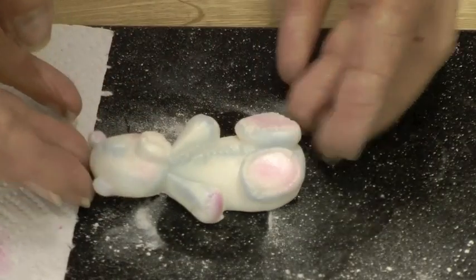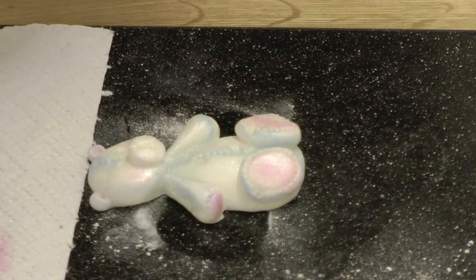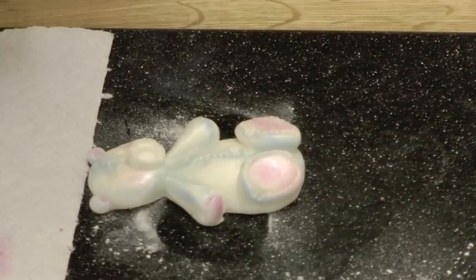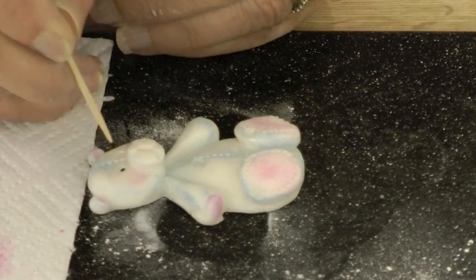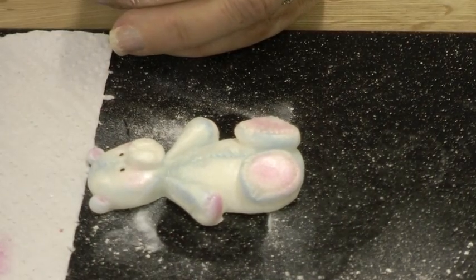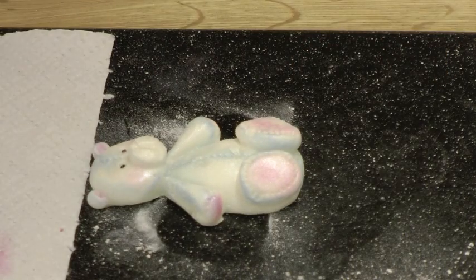I'll turn him round that way. For his eyes, I'm using paste colour, and it's got to be soft paste colour, and I've just dipped the tip of a cocktail stick into the paste colour, and then you can just mark his eyes with the cocktail stick. I find that's easier than painting his eyes because his eyes are very small.